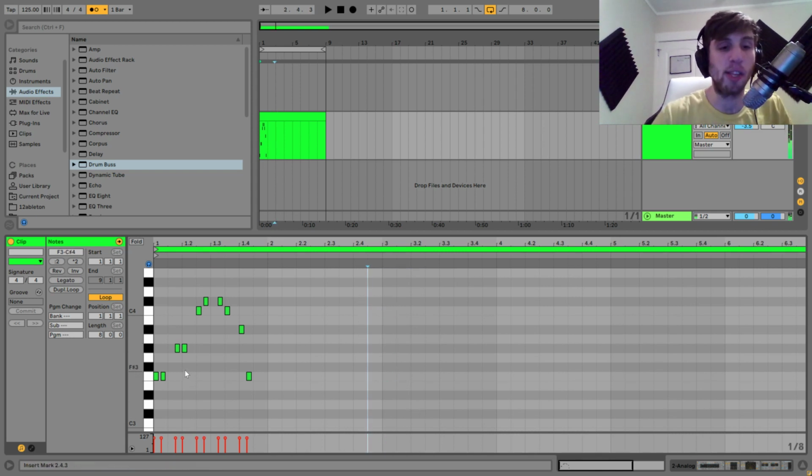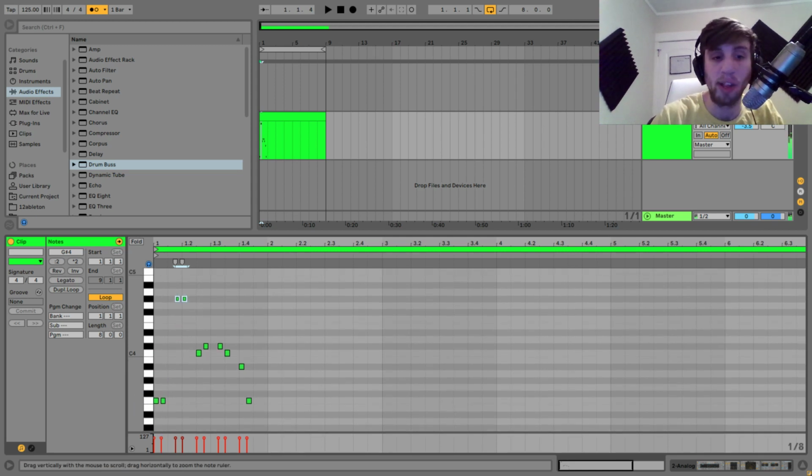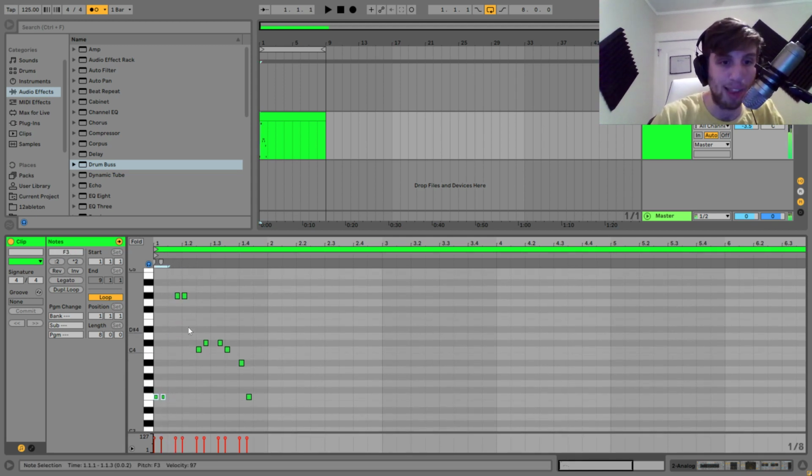But what you can also do is take notes and put them in octaves either up or down, and then split up the chord in different arrangements than you usually would have. So what I mean by this would be, let's say we put this G sharp up an octave. Now the chord is actually walking up F to C, and then the G sharp is the note that you hear the most.